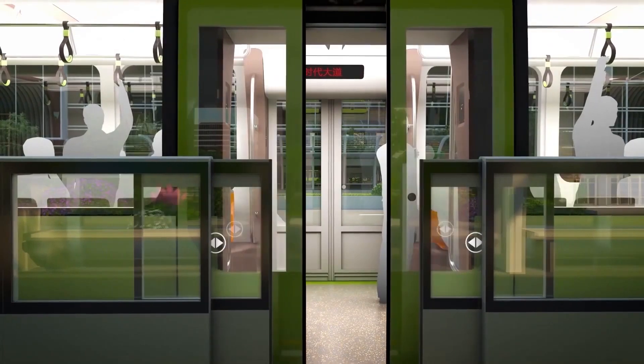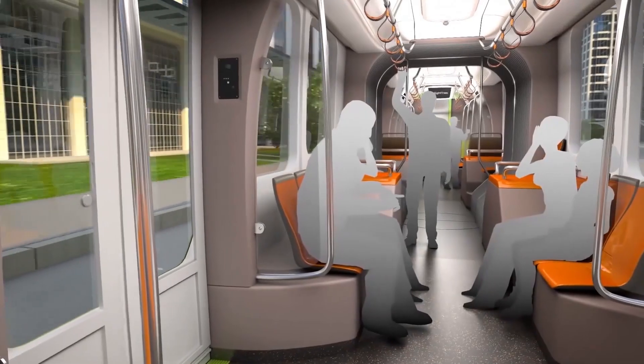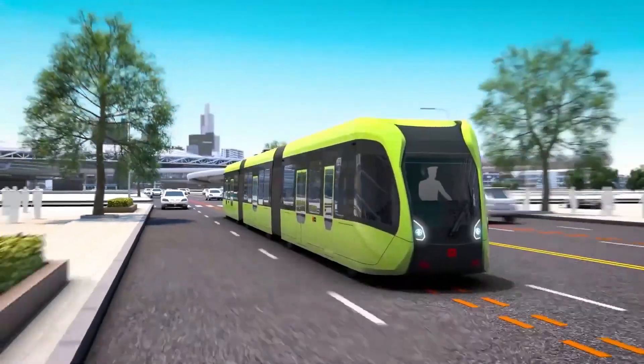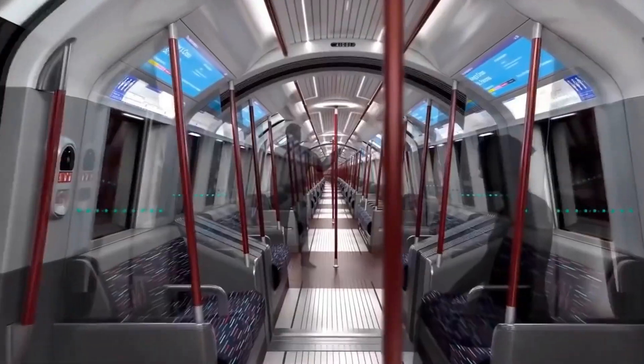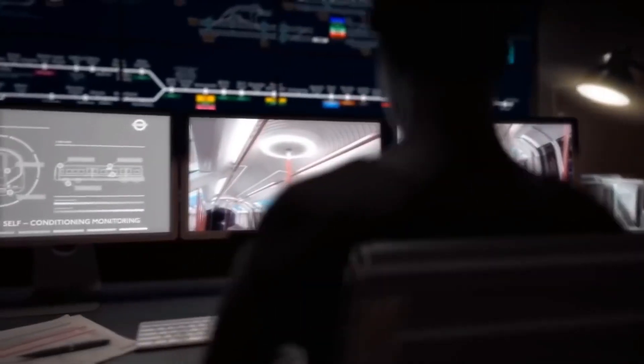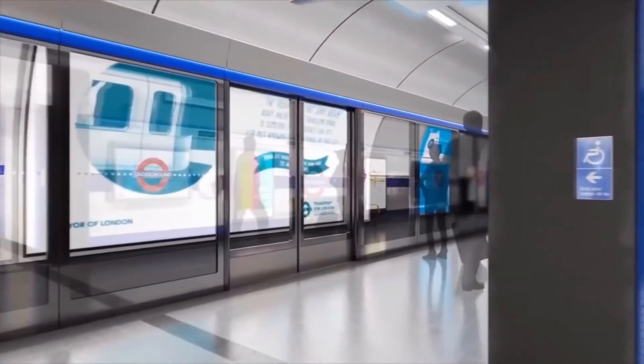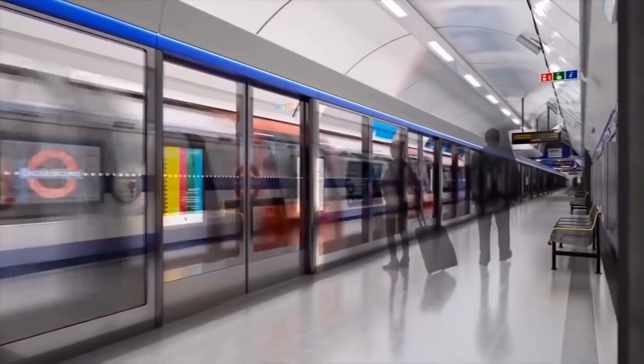Now, let's get technical. How does the Eert work its magic on the road? It's all thanks to its sophisticated ground communication system — the brains behind the beauty. The Eert is equipped with a network of sensors, cameras, and cutting-edge technology. It perceives its environment in real time, navigating turns, intersections, and adapting to the ever-changing urban landscape.